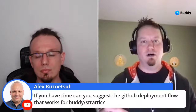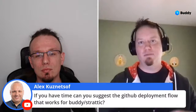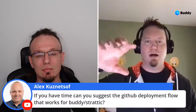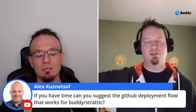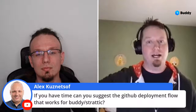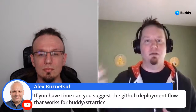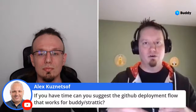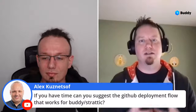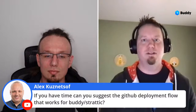So, long story short, what I've always found really helpful is this idea that your code starts on your development machine, whether that's your laptop or a server running a development environment, and you push that to your repository, and then that goes to your staging or live environment, on Strattic for example. But your code doesn't come down from there. If you're adding a plugin, you have to add that plugin in your local repository and push it up to your GitHub repository, and then that plugin gets deployed to the live site.